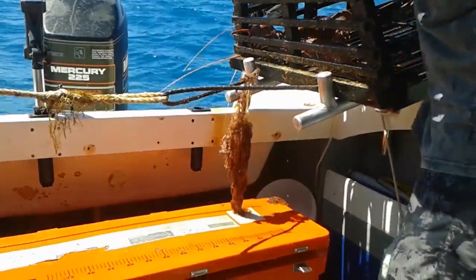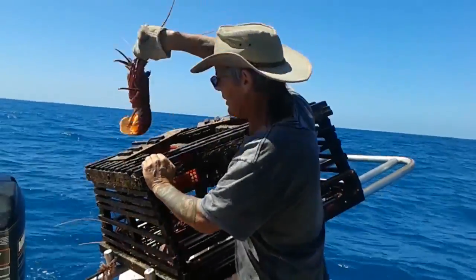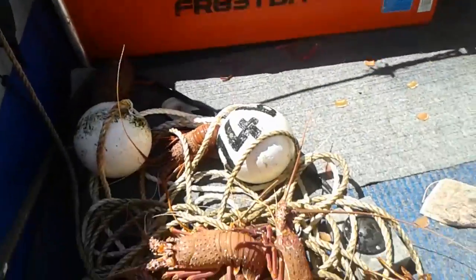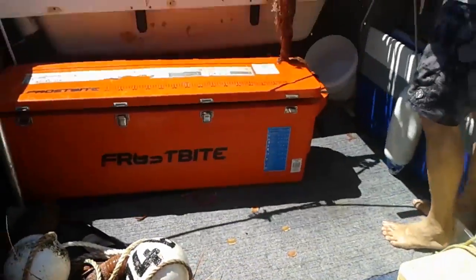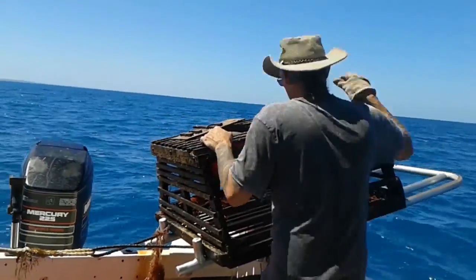Hanging off the handle, or is that just seaweed? Hey? Whoa, look at all those. That's what we're talking about, hey Rodney? Most certainly are. That's what we want to see.